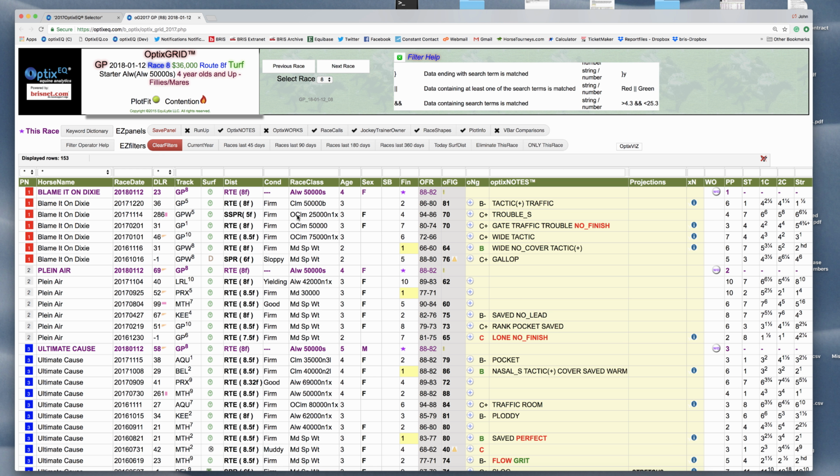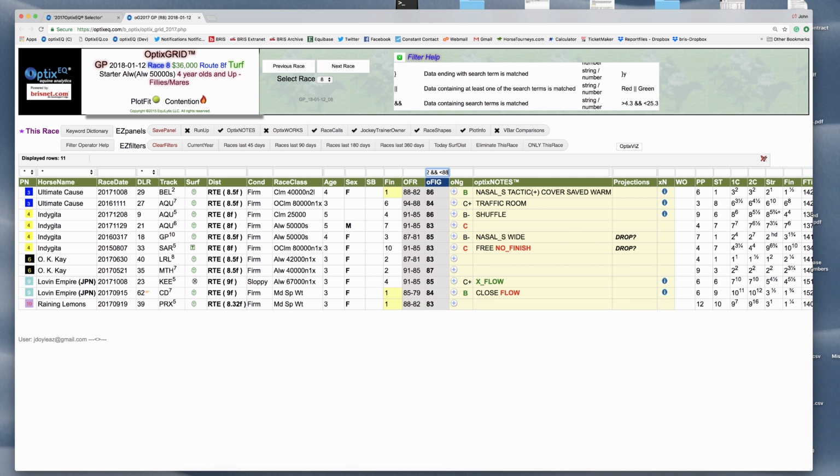Let's say I wanted to use a more complex one, and I wanted to say, look, I want every horse that's greater than 82 and less than 88. You can do that too. And you see data containing search items is matched. So you could do complex iterations of this.